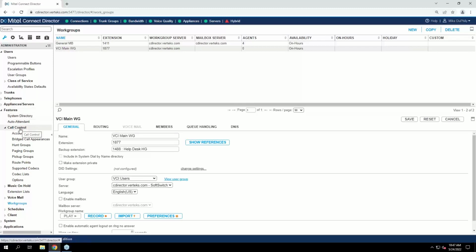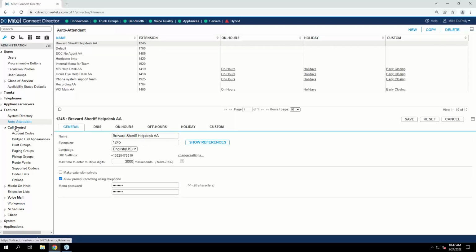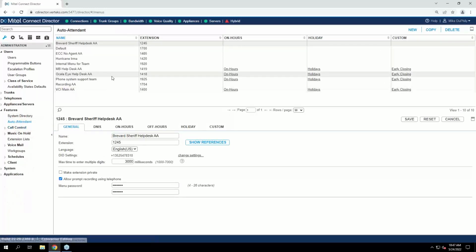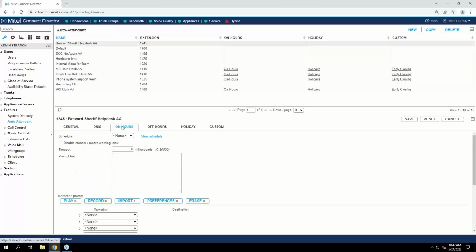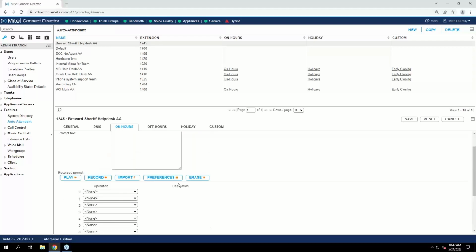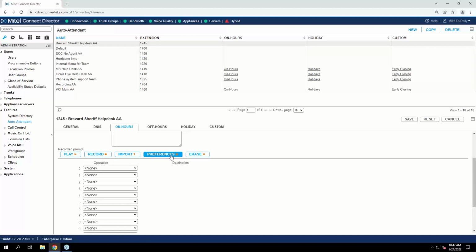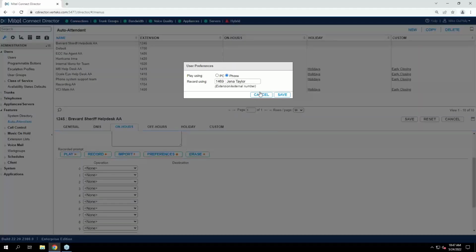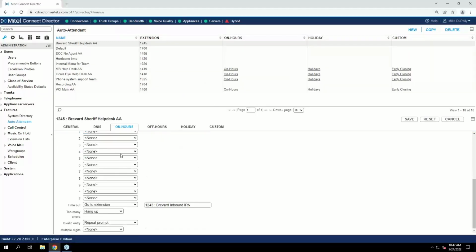All right, a few last things here, getting pretty close to our time. The auto attendant section under features is where we can set up our menus, our menu prompts for the system. So if you do want to set up an automated attendant, this is where we do that. We do, of course, support full scheduling functionality there, and it's very easy to set up an auto attendant. We can just record the prompt from a phone attached to the system, and then choose what we want our different options to be.